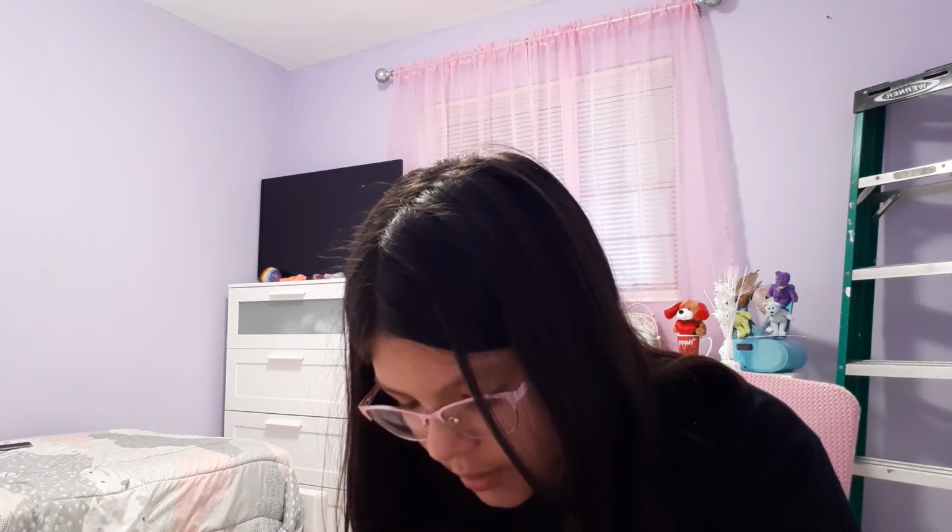Okay, guys, so now let's go ahead and do this hand. I'm sorry, I don't like to do that. I just don't do a lot of stuff with my nails because I feel like it's gonna come off super quickly, so I don't do it. But let me go ahead and pick one for my nails. This one's pretty. This one, got it.